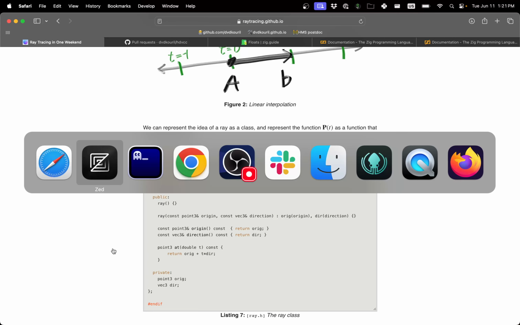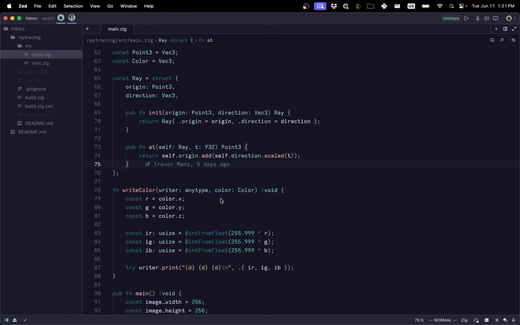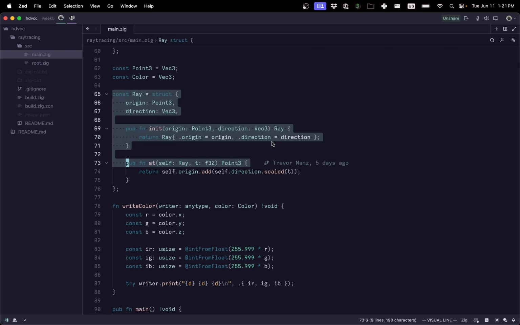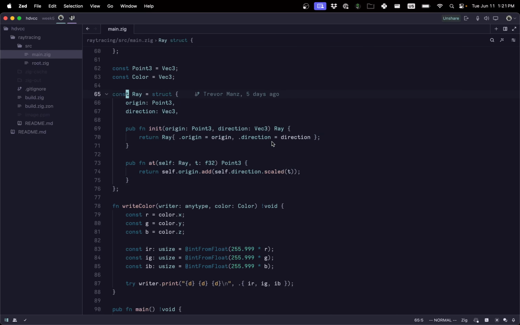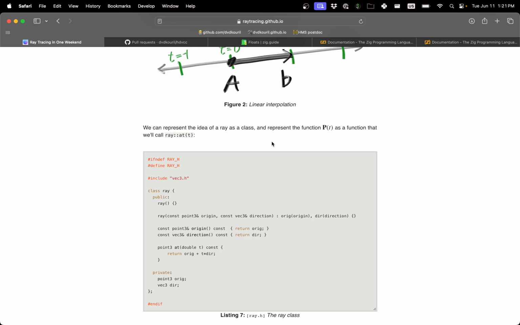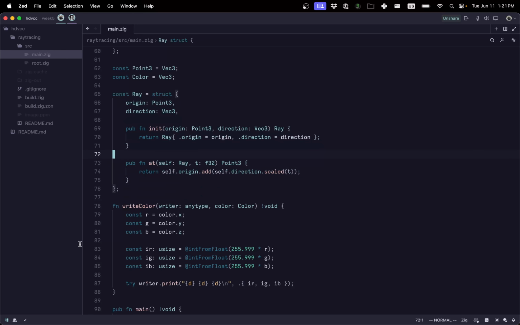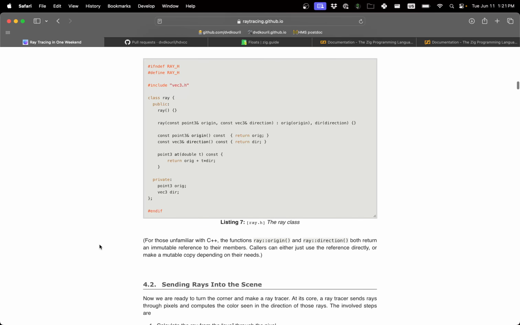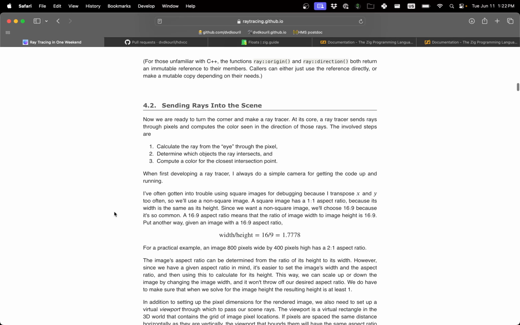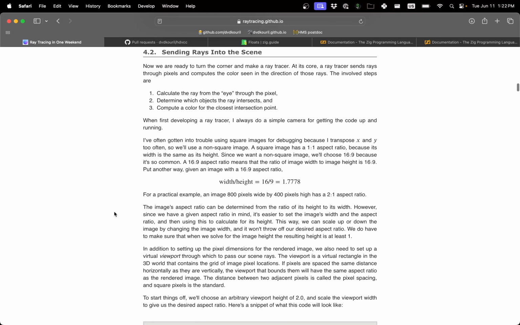And now it's about implementing a ray class, which in our case is a struct. And I don't actually remember if we did it all. Oh yeah, we did it because we have the test. So I think we're on 4, sending rays, shooting a ray. Yeah. Okay.